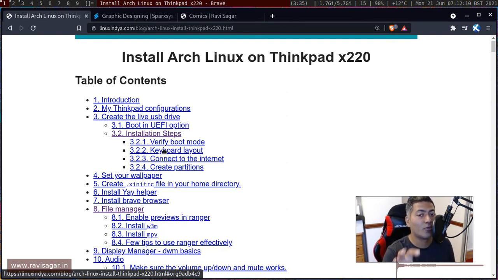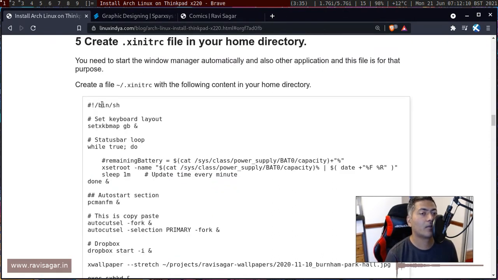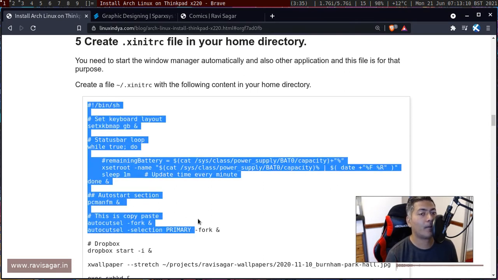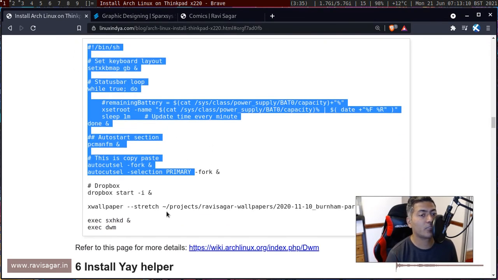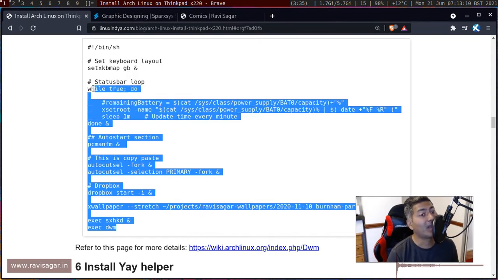But the idea here, because I'm using Emacs and org mode, is to basically make a document using literate programming concepts. For example, if I'm referring to a file, let us say the xinitrc file, of course it has the content of the file, but using literate programming, you can actually pull the content dynamically.